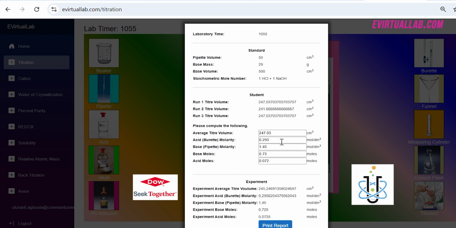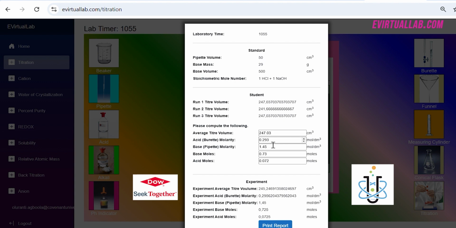Here we have the student's result and we have the experiment. The app is designed to help the student do the calculation based on the average titer volume the student provided and based on the standard given.